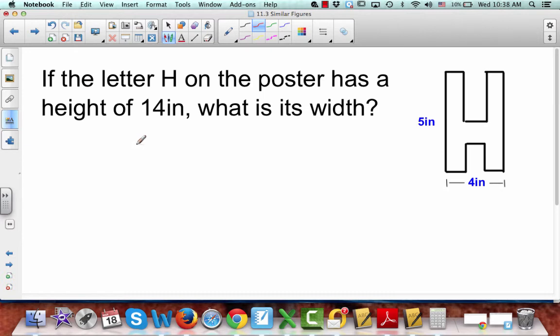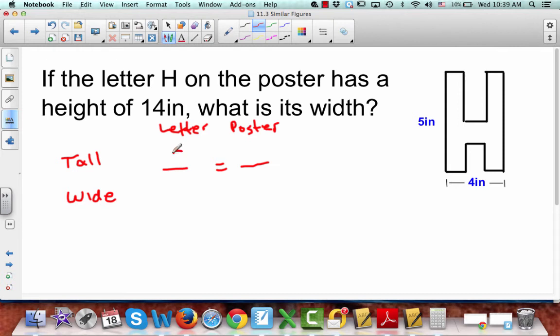So it'll be 7.2 inches wide on the poster. Okay, if the letter on the poster has a height of 14 inches, what is its width? This is done the exact same way that we just got through doing. So you should be able to do this, but I'm going to help you set this up, and then I'm going to let you pause the video and finish it out, okay? Remember, just when you're setting it up, you write tall over here and wide on the bottom. Then you've got your letter, and you've got the letter on the poster. Put your equal sign, and now fill in the rest of it and see what you come up with. Oh, look at that, I left off that R. Pause the video and then get back with me.